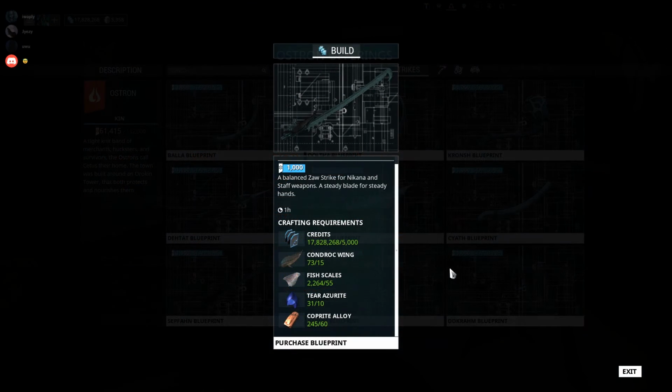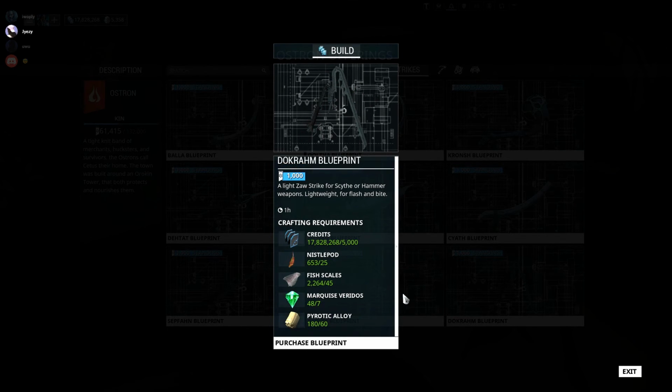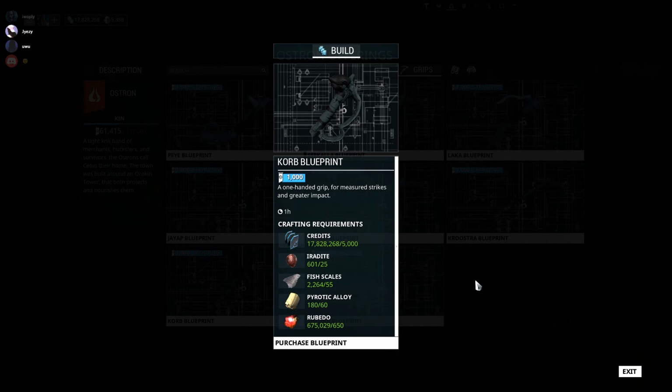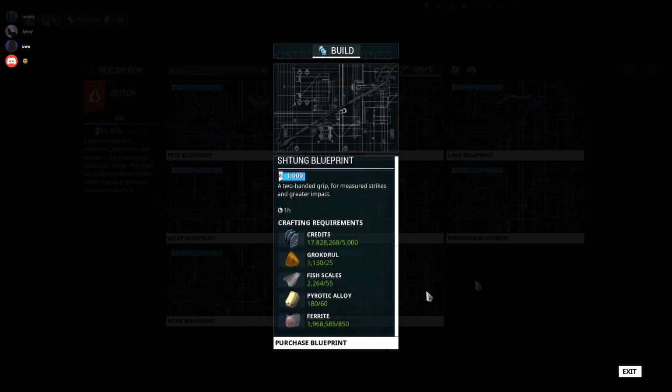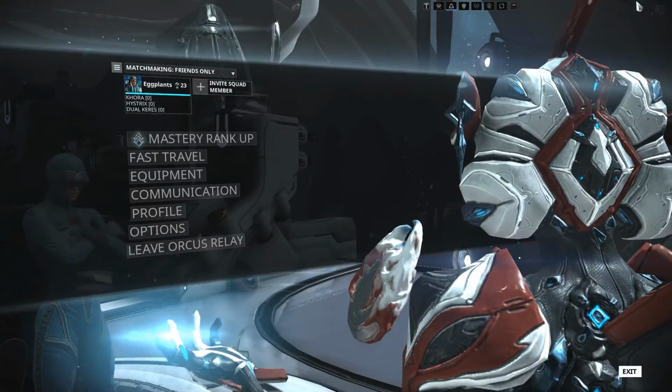Moving on, we have a few new Zaws from Hox Anvil in Cetus. These are the Safan Strike, which gives you a Nakana and Staff Zaw, the Rubvi Strike, which is Machete and Hammers, and the Dokram Strike, which is Scythe and Hammers. There's also two grips, the Shattung and the Korb, and once again you can pick them up at Hox Anvil in Cetus.